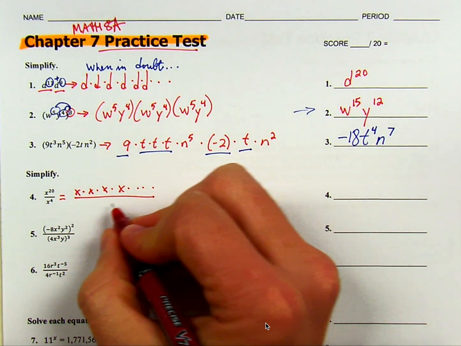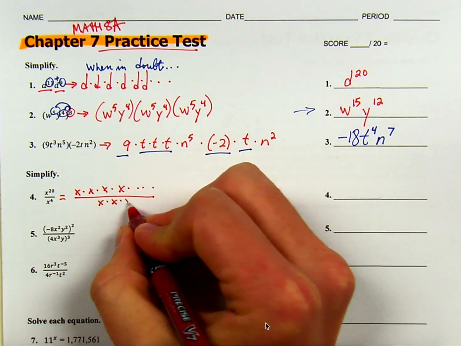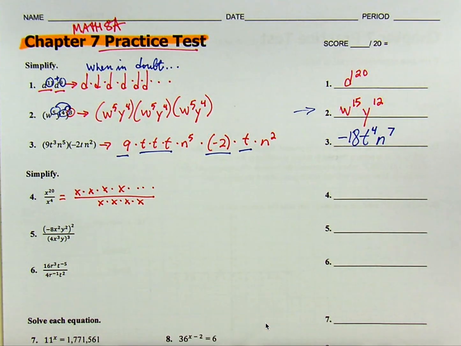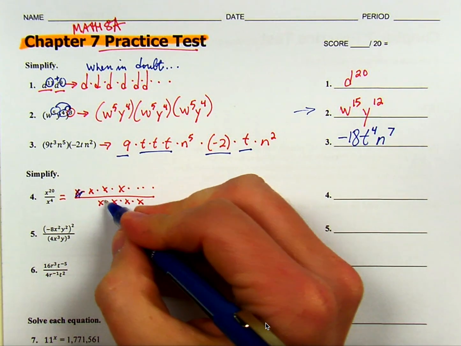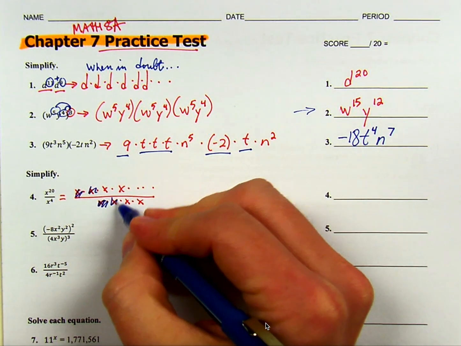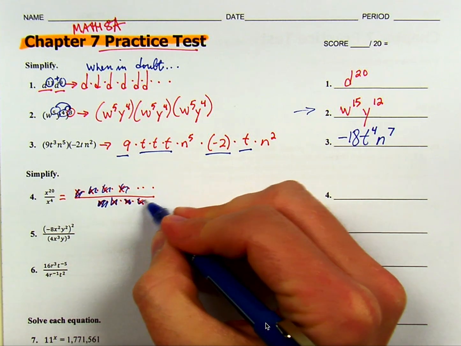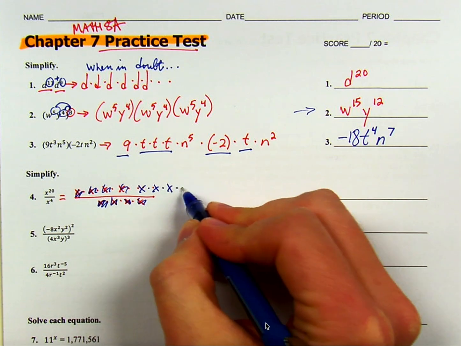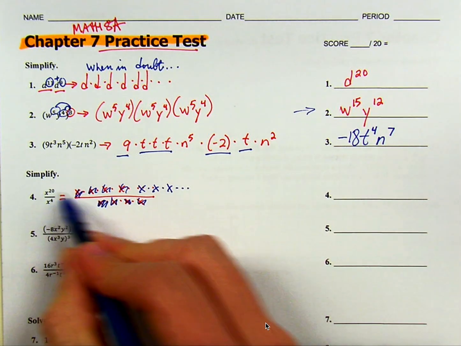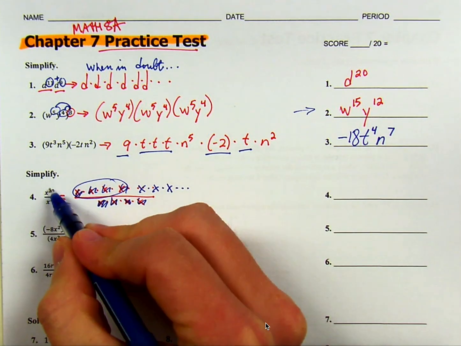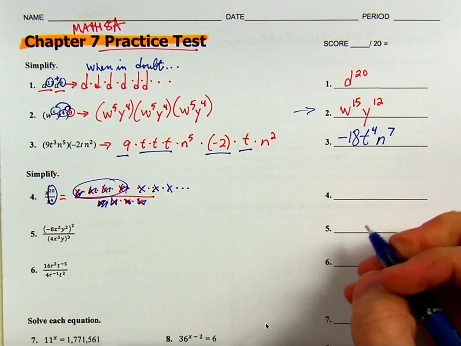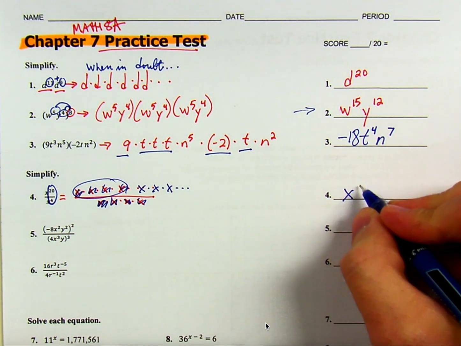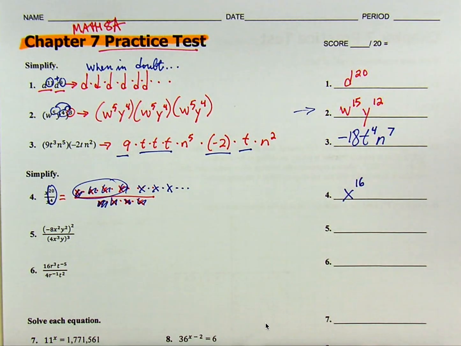But basically what's going to happen is the 4 x's on the bottom are going to match and scratch, right? Remember match, scratch, match, scratch, match, scratch, match, scratch. And how many other x's would I have here? Well, I had 20 and I took 4 of them away. Oh wait, 20 take away 4. What do I do with the 2 exponents here? I just subtract. So 20 minus 4 is 16. All you got to do is subtract on that problem.